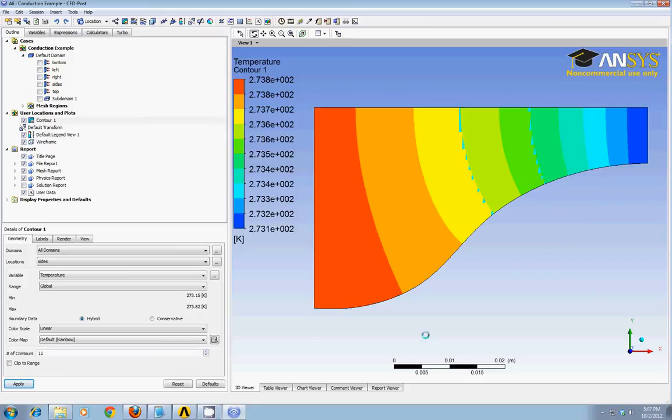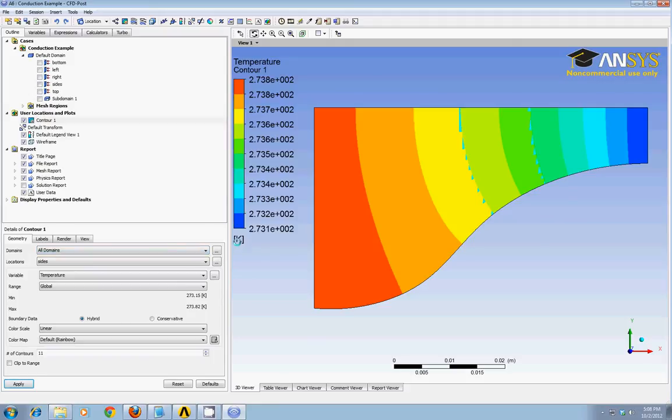Well, in terms of heat transfer, right, we'd be going from hot to cold, so left to right. That would be the direction of heat transfer. Let's see, to make this a prettier plot, note that the temperature contour is a little rough here in terms of temperatures. So maybe I can switch this to Celsius, and maybe I'd like to get rid of the scientific notation and make it a little bit easier to read.